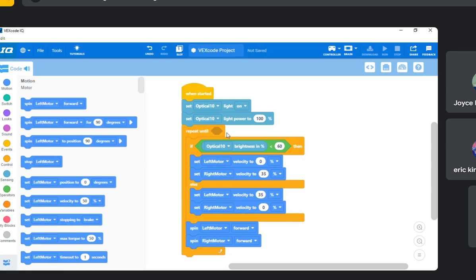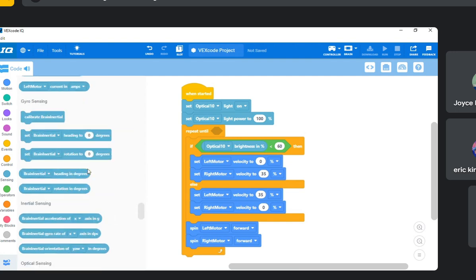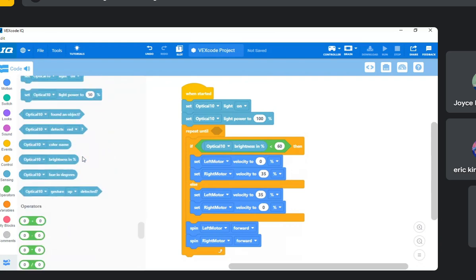Our robot needs a condition. We want to give it a condition in such a way that it will move until a certain time period. We are going to use a time period. So for us to use a time period, first we need to be able to set our brain so that it can tell if the robot has moved for a certain period of time. So we're going to set the brain.